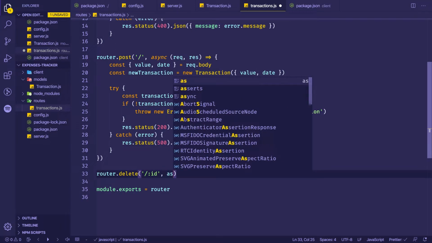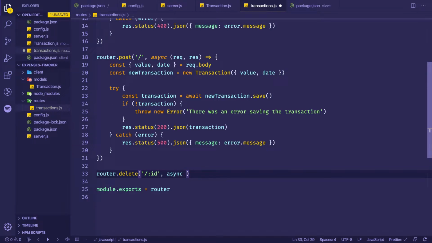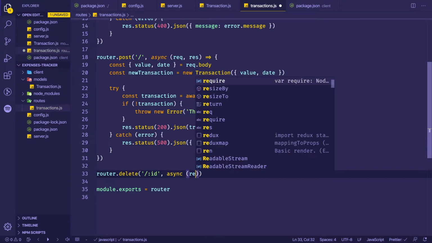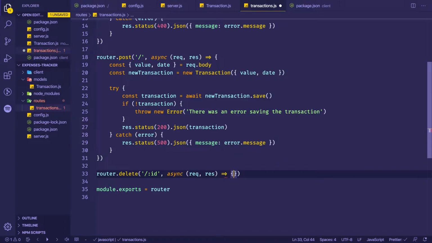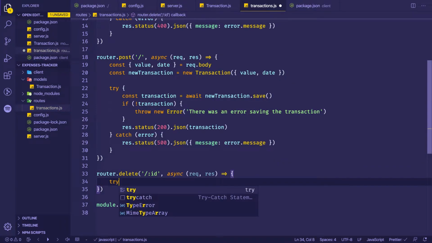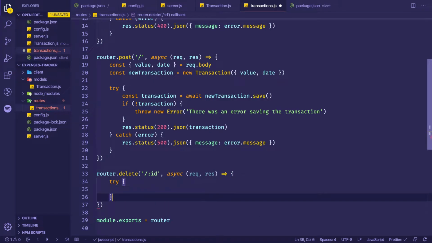I can also use an async function that has a request and a response. We are declaring the function, and we can say try, and also catch if we have any error.